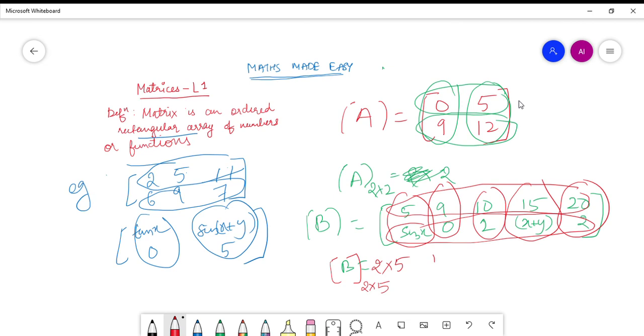So in the next lecture we will be going through what are different types of matrix. We have identity matrix, square matrix and so on. Plus we will be seeing different operations of matrices, and further down the line we can go to some advanced topics, how to determine the determinant of a matrix, inverse of a matrix, eigenvectors, eigenvalues, how to solve linear equations using matrix. Those are some of the advanced topics, but we will go through that once we have these basic concepts in our mind pretty much well practiced and understood.